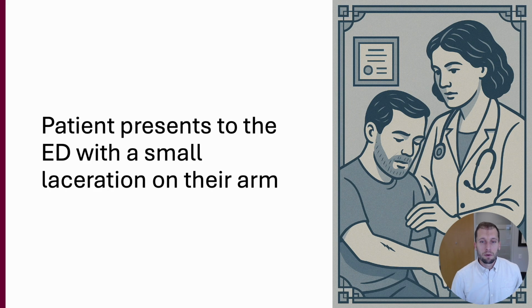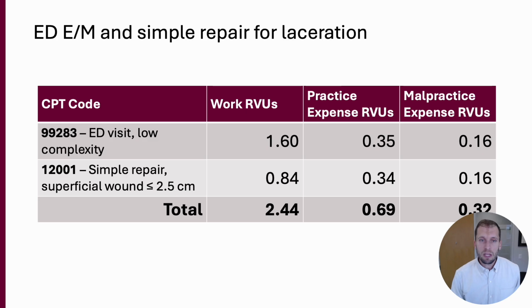Okay, so let's walk through a sample. Patient presents to the ED with a small laceration on their arm. Okay, so what's going to get billed by the practice? Okay, so first, let's say there's nothing going on. Patient's otherwise healthy. They walk in, like, this was me a couple years ago, sharpening a knife and I slipped and I cut my hand, bandaged it up, got the bleeding stopped. But I knew right away, yeah, this needs stitches, right? So I go to the ED and I'm happy.